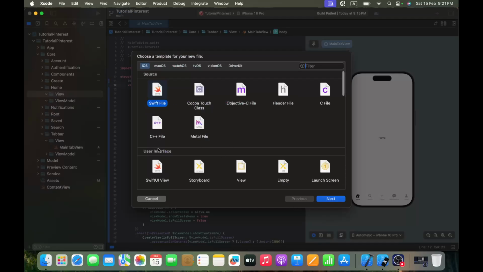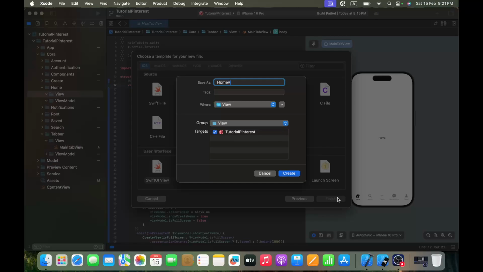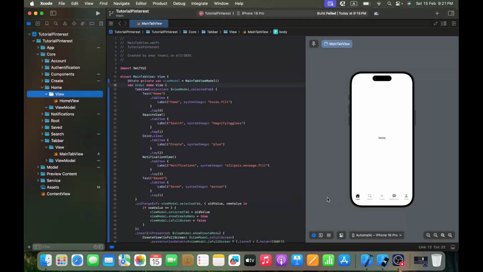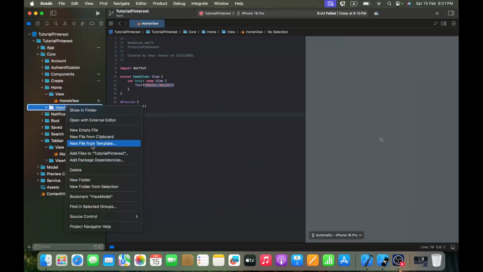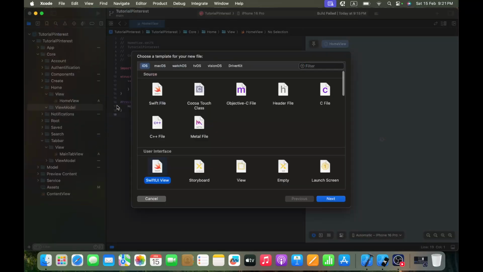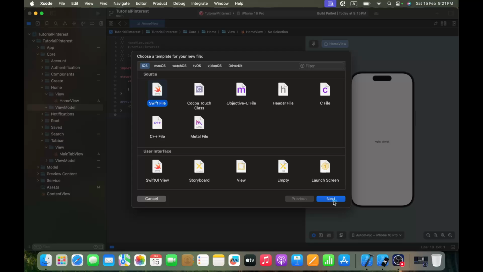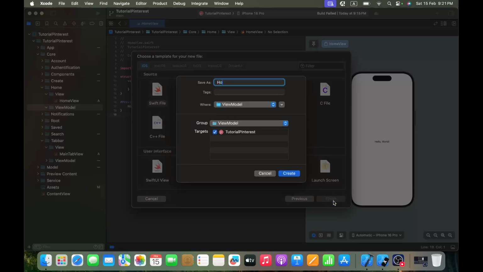It will be a SwiftUI view. We are going to call it home view, and in our view model folder we will also create a new file from template. It will be a Swift file, and we are going to call it home view model.